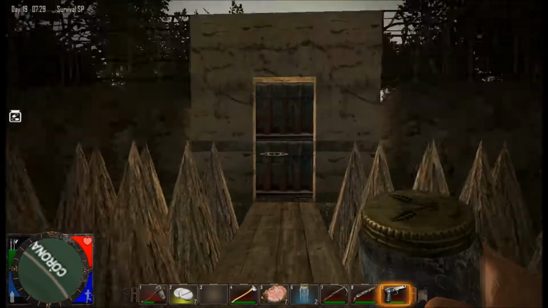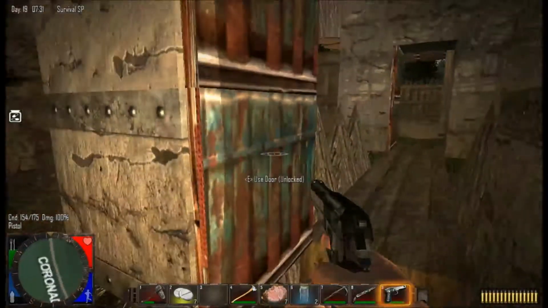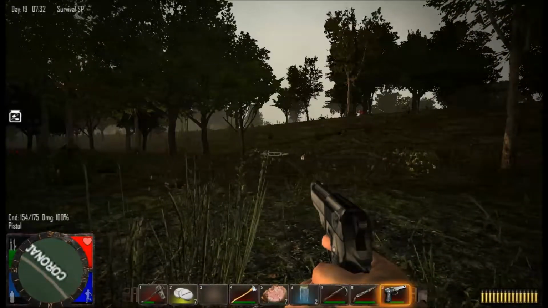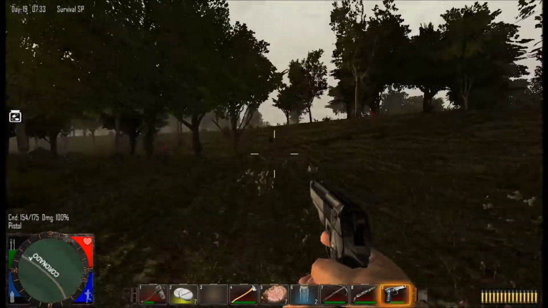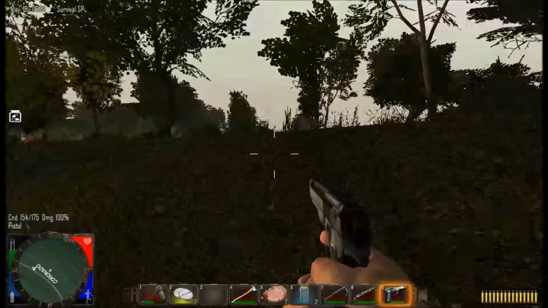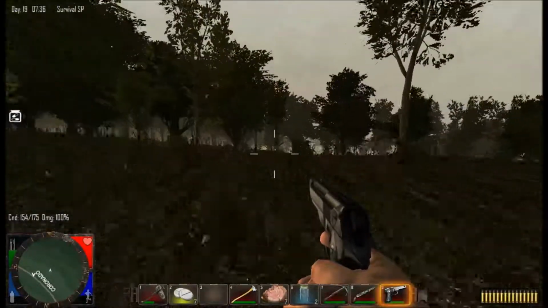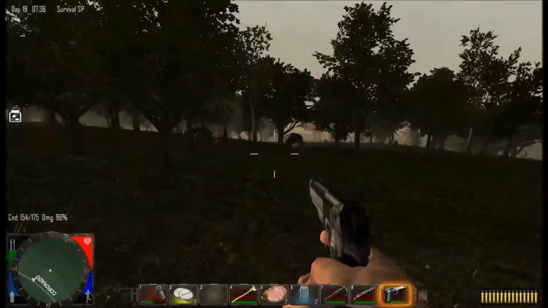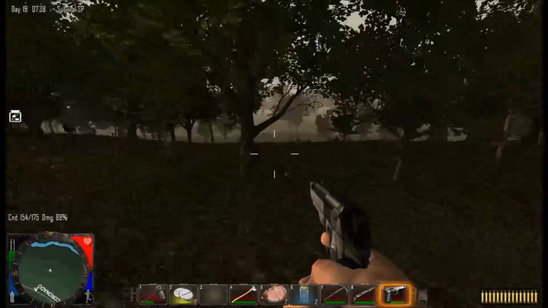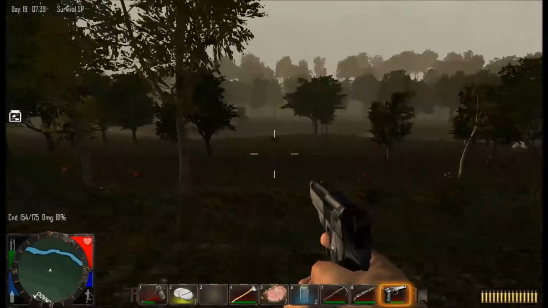But since it is now daytime and relatively safe, I am going to go check out the supply crate. Let's see here. It was almost perfectly due south. I don't need to be sneaking for this. So let's run over there, cross the river, up the hill, and see what's all in that supply crate. And then probably polish off the episode, but we'll find out. So I will be back when I get there, and let's see what we find.